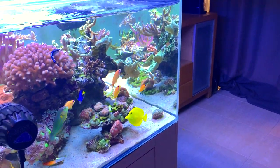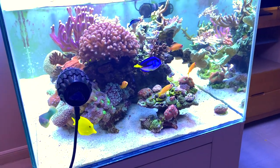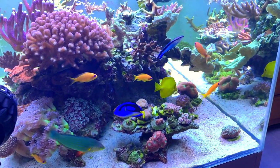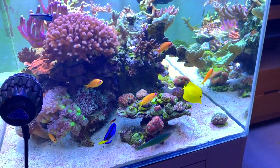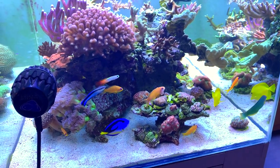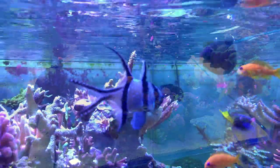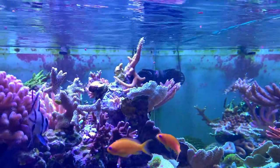There are five Anthias inside now. For you, is it a really complicated fish? I haven't had too many difficulties with them. I just try and keep up with the feeding. The male doesn't seem to bully the females too much - I've not seen a problem. How long have you had them? About 14-15 months. They're not very big, really small. I tried to pick them all up as small as possible and got all five of them at the same time.